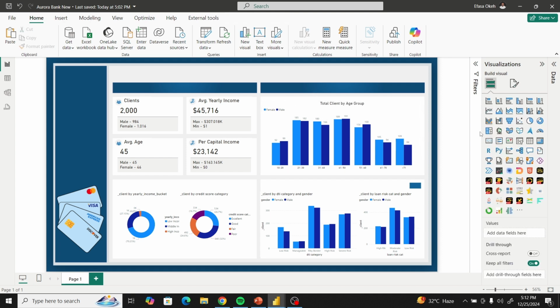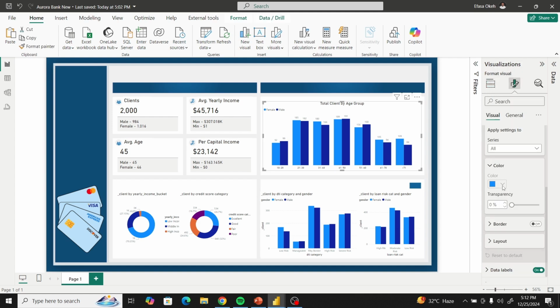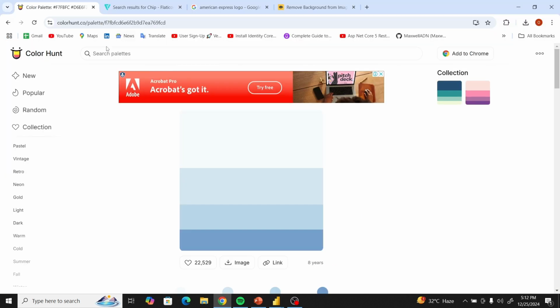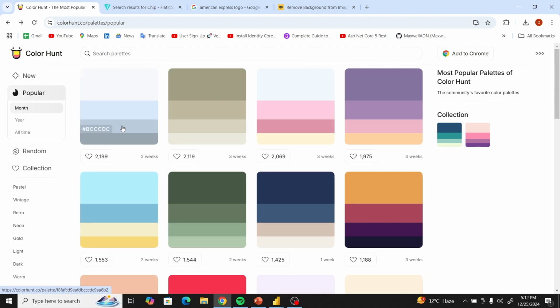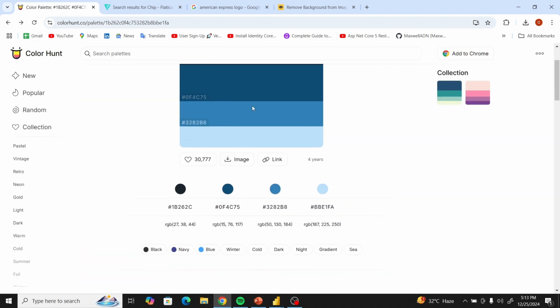So what is the next thing we need to do for this chart? We need to come to columns. So this is where we need to apply the male color. What do we need to apply to the female? So what I'll do, I'll go back to our color, right? I'll just go back to our color. I really want to pick that color. So yeah, I'll come back to our color, right? So I'll pick this color.